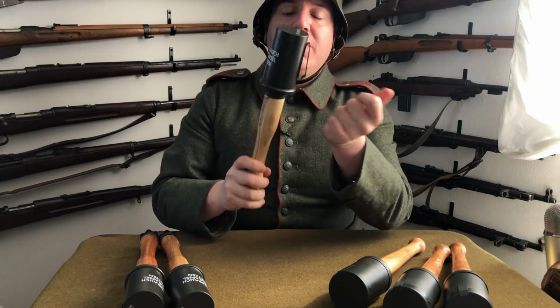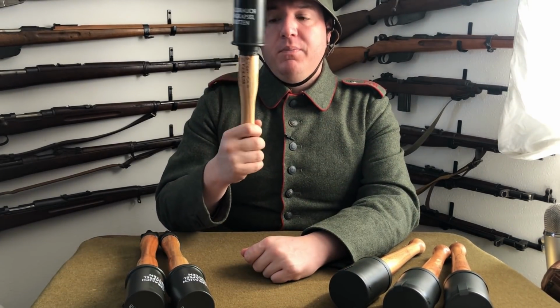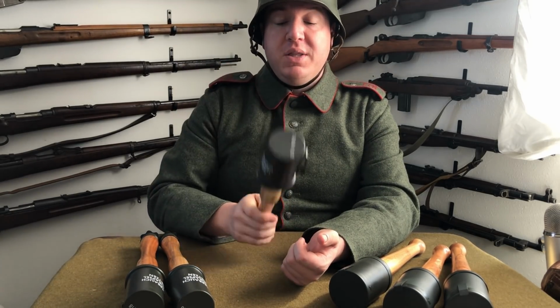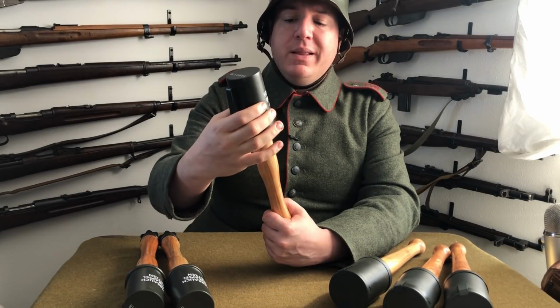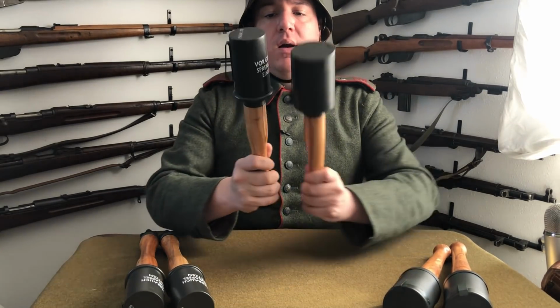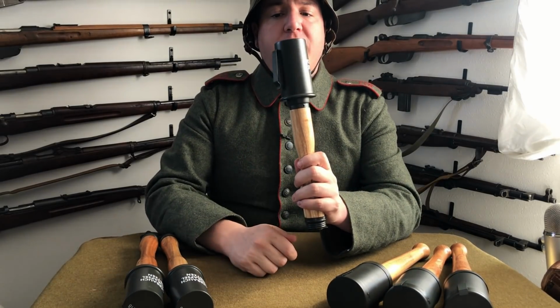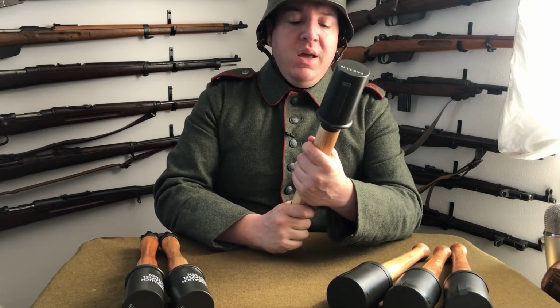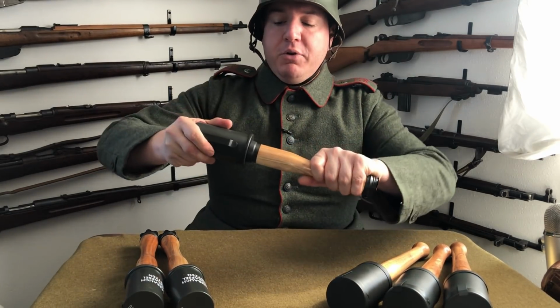So this came out. It still retains the belt loop because they knew that it's still awkward to carry these, but they have their advantages and they were used to these. So they maintained the belt loop. The can was a little bit different. The head was a little bit different. It was a little bit thinner and longer than the previous one. And I think it was filled with the same stuff where they were trying to experiment with different explosives. So you could have a little bit smaller head, which gave you more room to maybe carry one more, two more, and a little bit lighter weight. And the fuse worked the exact same, and they were shipped the exact same.